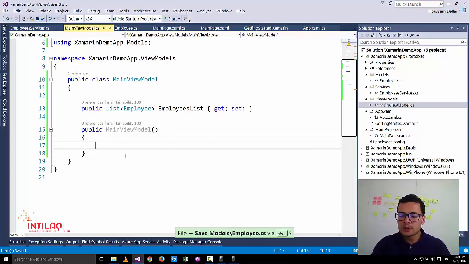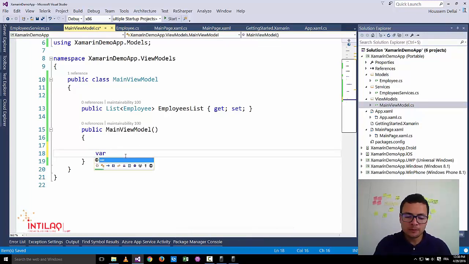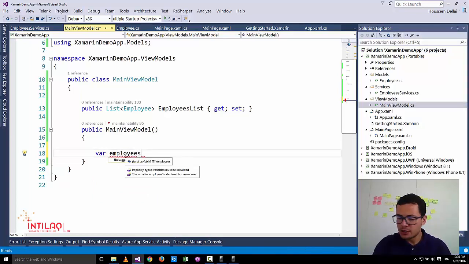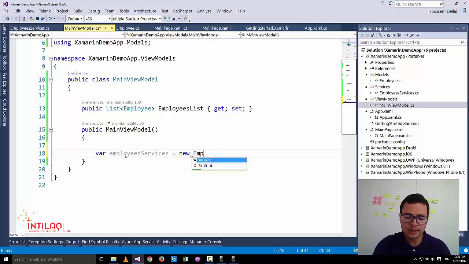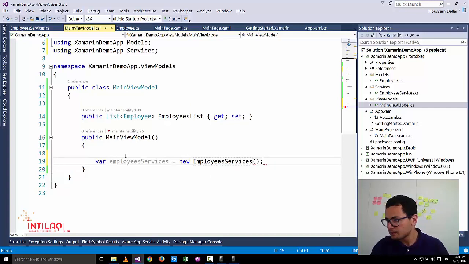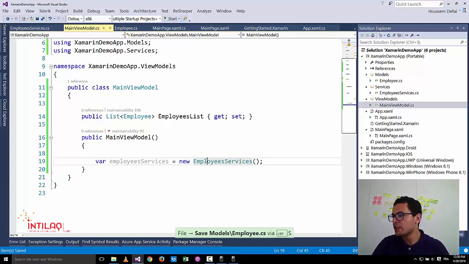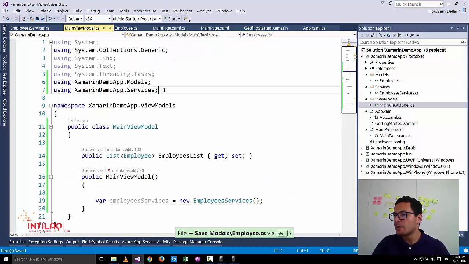So inside this constructor, I'll go and create an employees services instance equal new employees services, and here, as I am using ReSharper, it adds the namespace automatically for me.